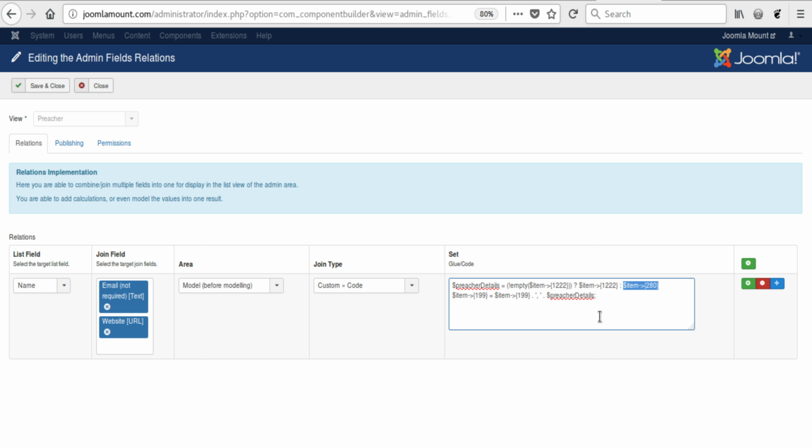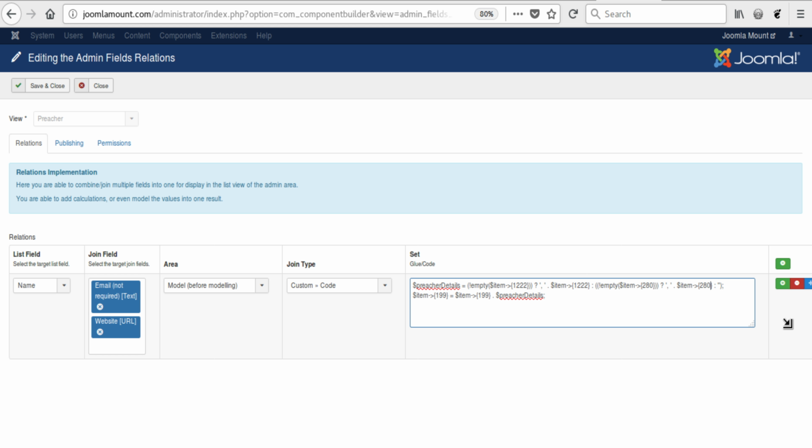So let's make it a little bit more advanced. So now it's saying if there is an email, use the email. Otherwise, check, is there a URL? If there is, sure, then add it. If not, then add nothing. And it just stays without the comma and everything. So there we go. Got a little adaptation there.